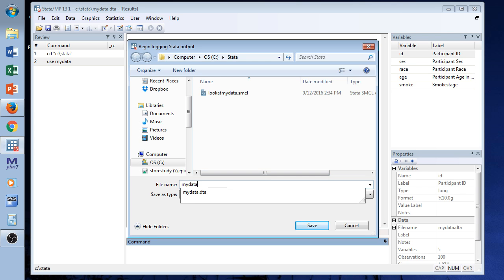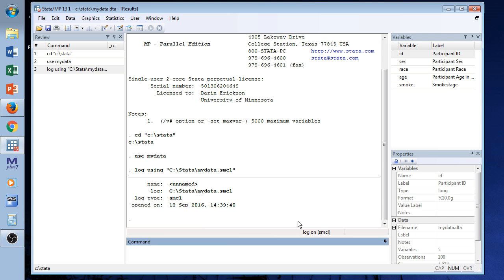We'll call it My Data, since that's what our data set's called. And so now it's going to log everything we're doing and put it in this file called mydata.smcl. And when we get done with this one, I'll show you how you can look at that log file.